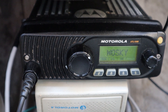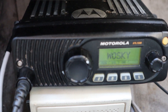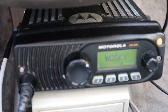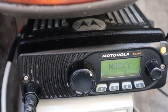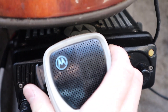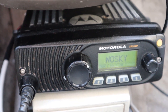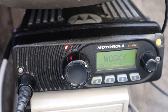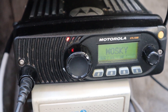Here's a demo of the 900 megahertz repeater from my mobile. We're here in downtown Denver nearby, and the repeater is about 15 miles away on the mountaintop. I'm going to key it up with this microphone — I put it in echo mode so you can hear the signal going both ways. W0SKY on 900 megahertz testing on echo mode: 1 2 3 4 5 5 4 3 2 1.